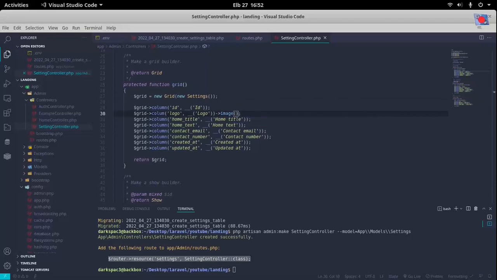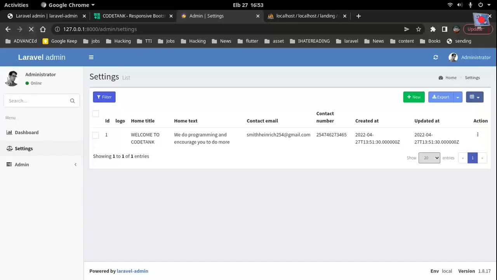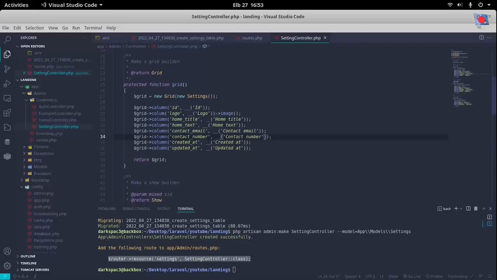Now an image without a path won't work too. It will display an error. So what we really need to do is say it's an image, but we need to display the path of the image itself. So I'll use my app URL, config or env app URL, or I can use config app.url, and then I can set it, it's in the uploads folder, right? And basically I need to maybe set the height to 50 and the width to 50 over there, column.